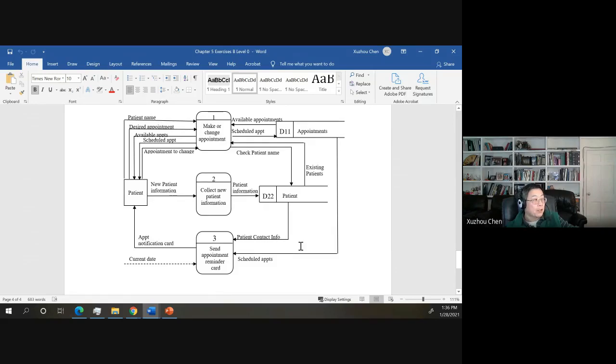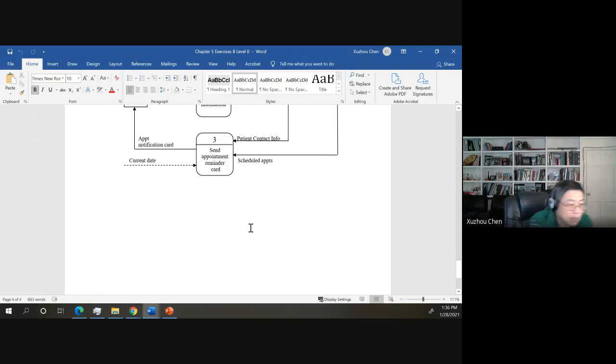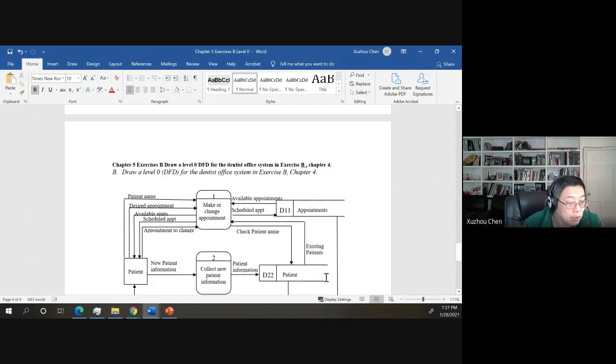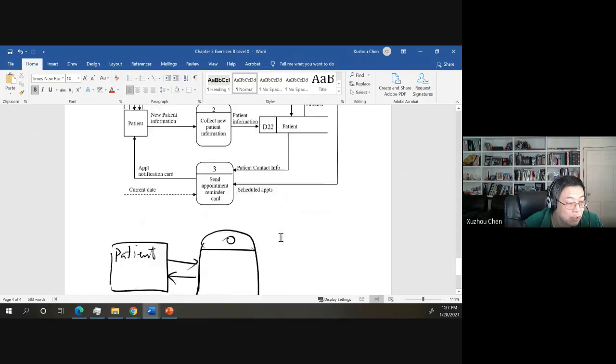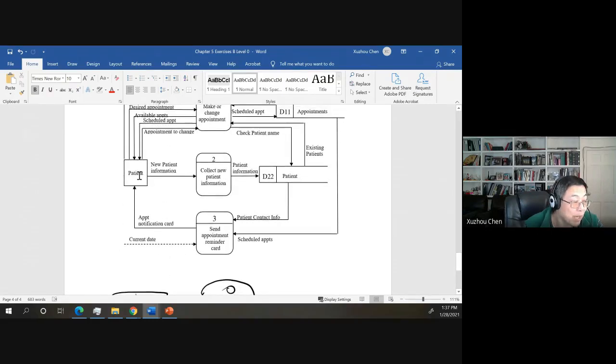Now for the context diagram, it's pretty simple. If you look at the level 0, you can basically see the context diagram is just like this. There's only one patient, because these two data stores are inside this process. They don't show up in the context diagram. The context diagram only shows the patient.